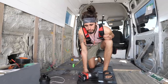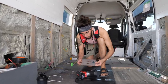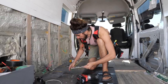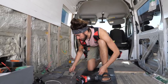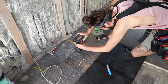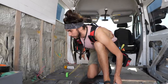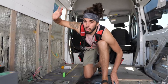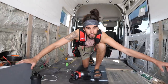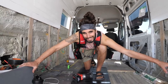Today the mission is to get the floor done. Now before we do that, there's a few things we need to do. One is mount where the heater plate is going. I'm not installing the heater, but I'm gonna cut this plate out of the floor and mount that to the actual metal of the van. Once that's mounted, we also need to finish up the panels. Becca's doing another coat on the walls. I'm gonna cap these boxes off, and then I think we're good.